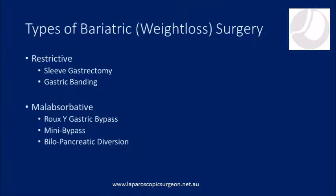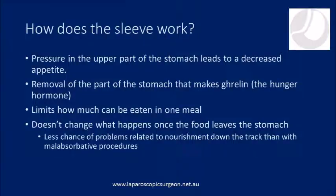There are two main types of weight loss surgery that are performed. One is a restrictive procedure which includes the sleeve gastrectomy that we're going to concentrate on today, but also gastric banding, and the others are malabsorptive procedures. At surgery, a large part of the stomach is removed to create a new shape of stomach in the shape of a tube. The tube-shaped stomach causes a rise in pressure in the upper stomach, and this combined with the removal of the large part of the stomach which produces the appetite hormone ghrelin means that patients after sleeve gastrectomy have much less interest in food and much less intense hunger.